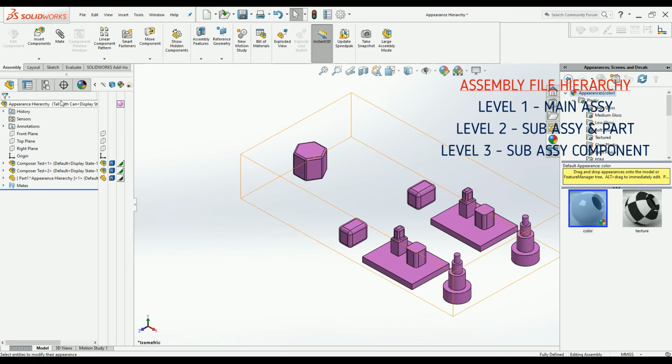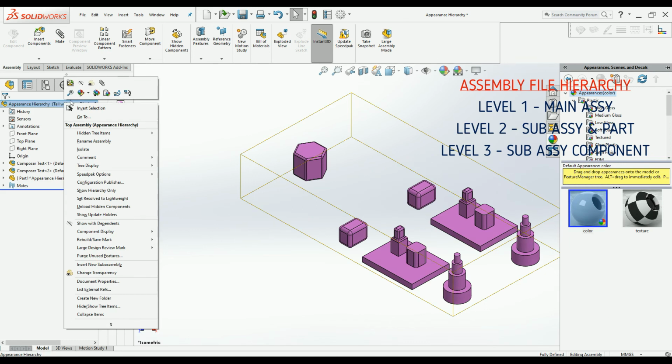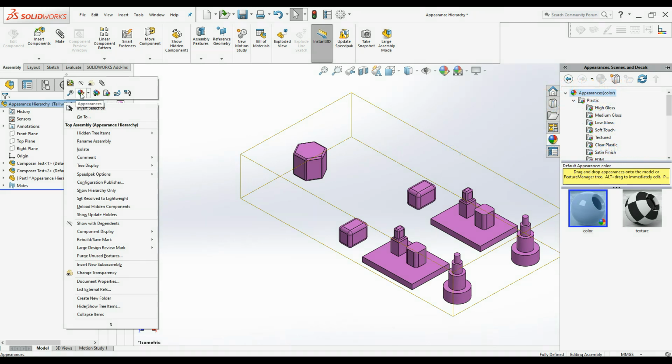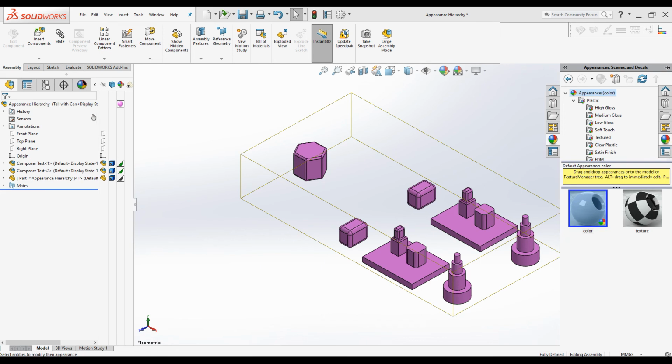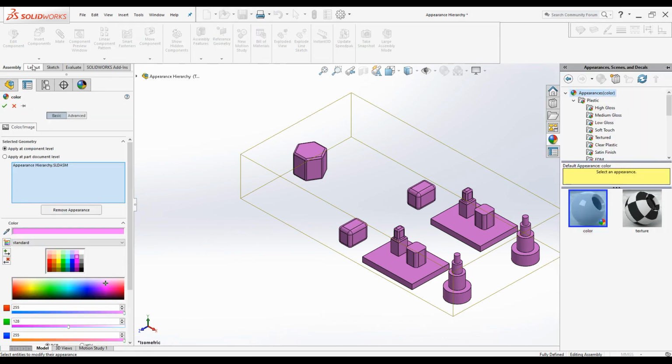And here is another thing that I have to mention. When you go to edit appearance, in this appearance property manager, you have two options. You can apply color at assembly level, or you can apply color at part level.